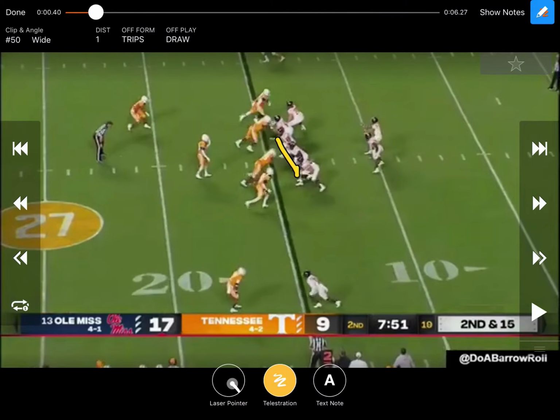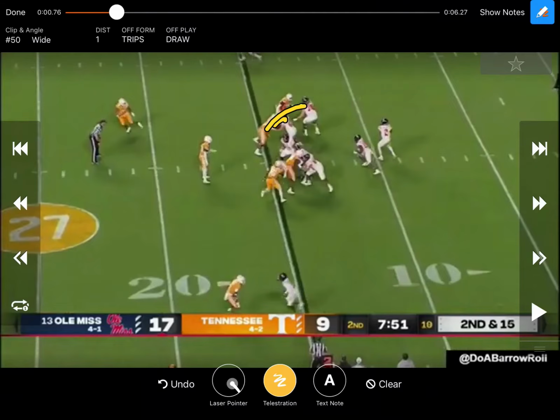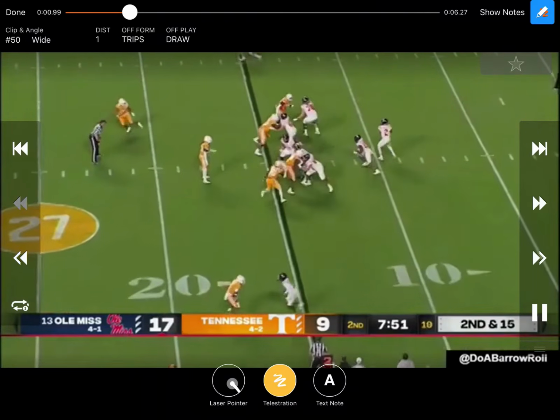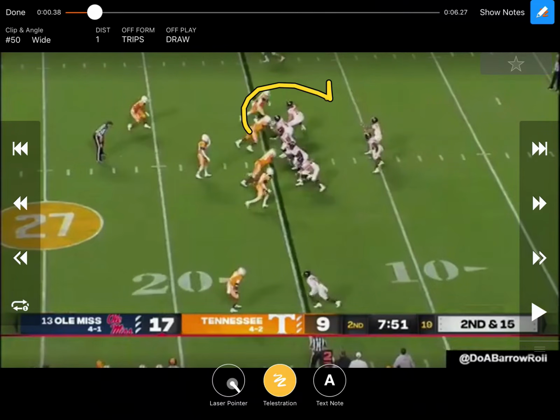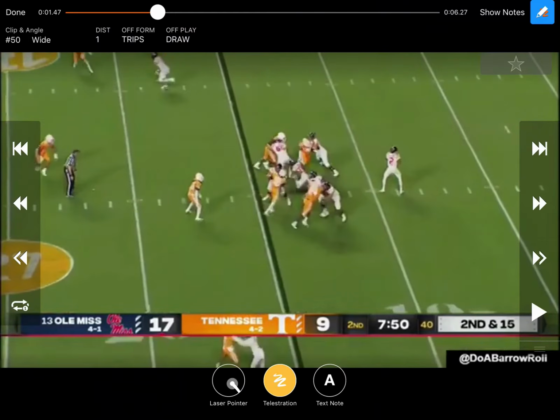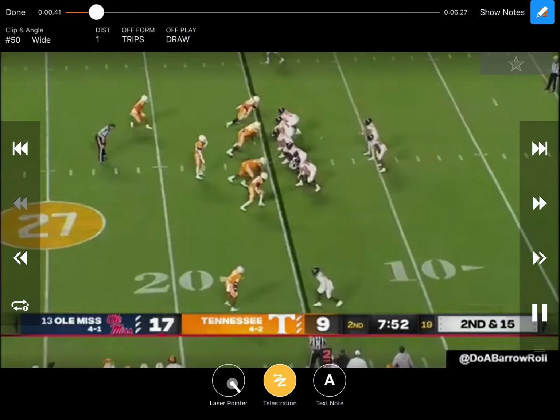So right here, they're sliding again to that 3-tech. There's the 1-tech A-gap player trying to get him to the outside, and obviously with that twist, he ends up rolling that way. With this guy penetrating, going to the B-gap, knowing that this nose is going to loop around to the C-gap, he's able to penetrate right there, knowing that he can be an inside rusher. That's what he does right there. Gets a lot of penetration. If you stopped it right here, you'd say, man, they really worked right there as far as that twist.